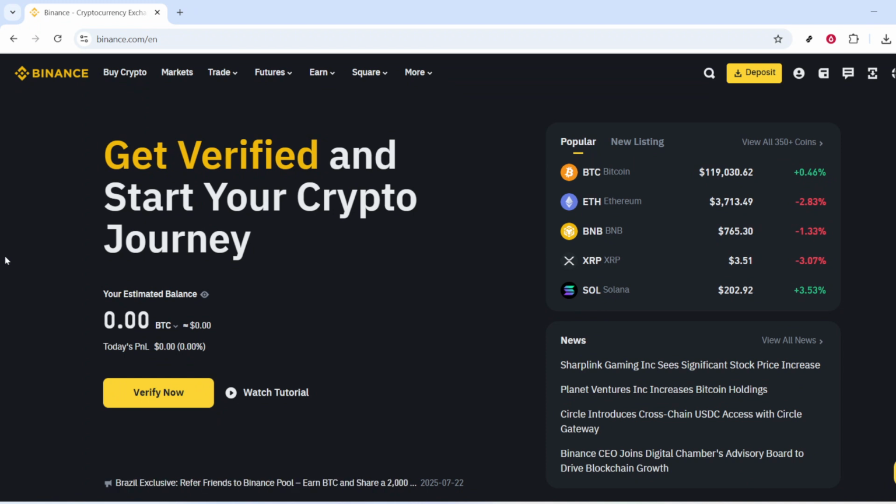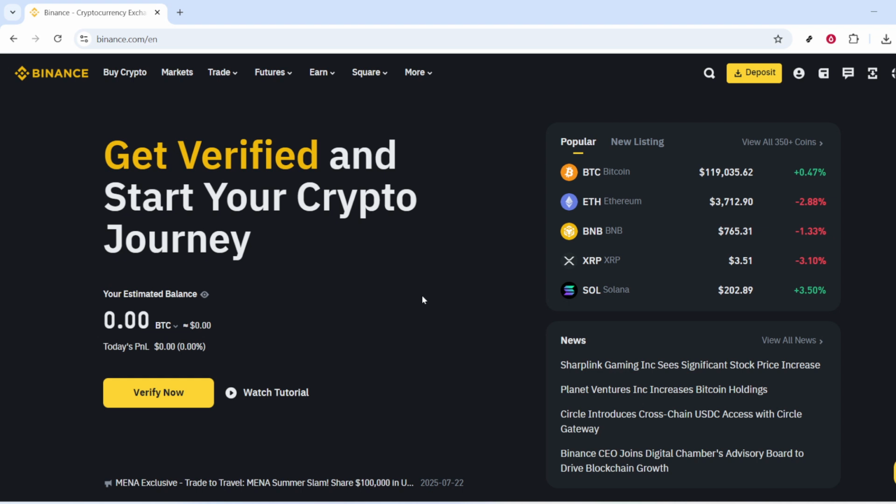First, you'll want to visit the Binance website. Head over to your preferred web browser and type in Binance.com. Once the homepage loads, you'll be greeted with a myriad of options enticing you with the world of cryptocurrency trading. It's a bustling marketplace, so familiarity with the site's layout will be your first step in navigating this digital landscape.